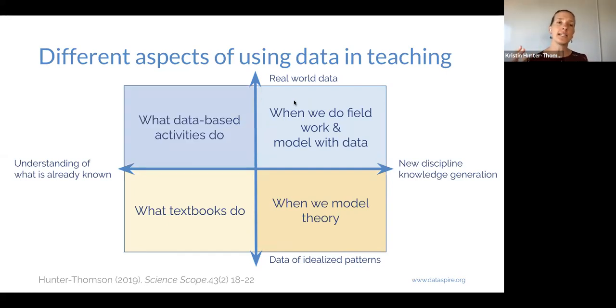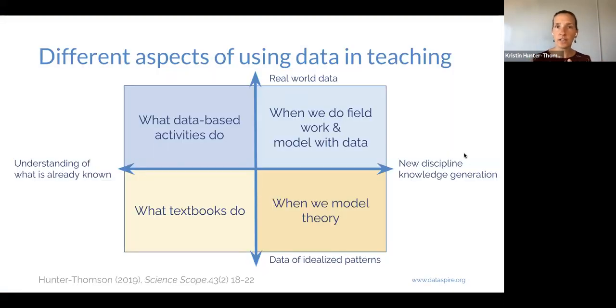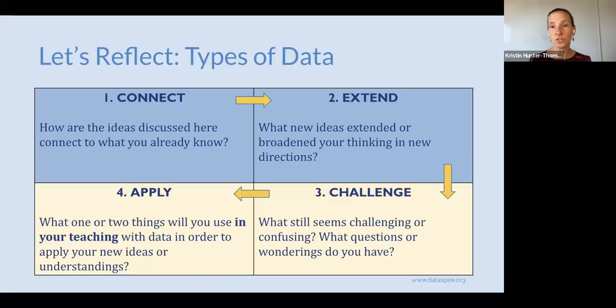And when we're using real world data to understand what's already known, this is where a lot of our data-based activities fall into our teaching, into our classroom. So it can be helpful to think about that in terms of the types of data we're using, idealized to real world, the ways that we're using data from what's already known to generating new knowledge for the world, the ways that we collect data from learner generated to professionally collected data. They all have benefits and limitations. And the key thing is to think about, okay, so what do I want to have happen for my learners in this particular instance? And then how that threads throughout the whole year of exposure for our students.